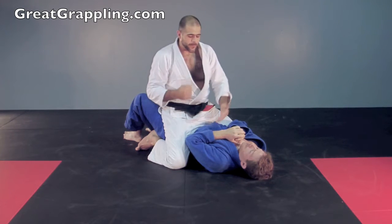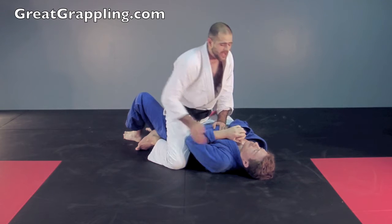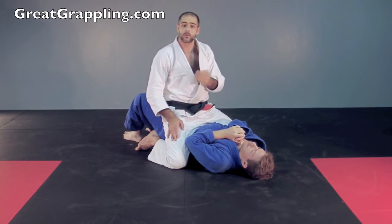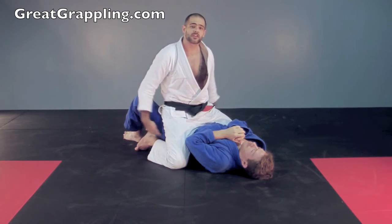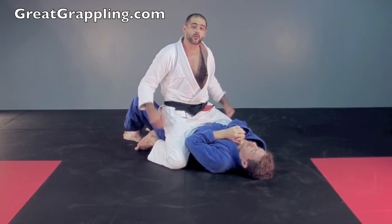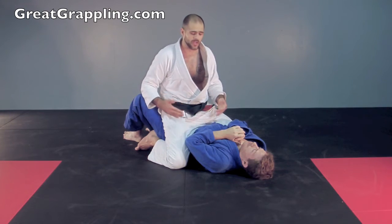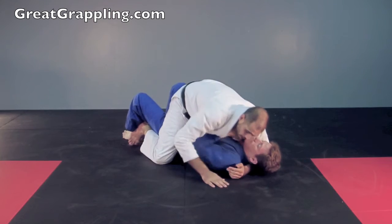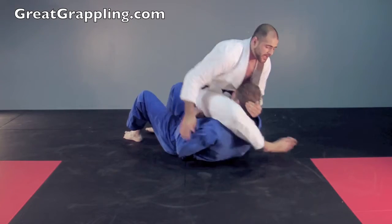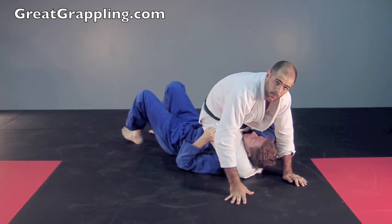Now, keep in mind, when I bring that leg over the neck and I get that good firm chop, I want to pull up on the head. We've talked about this many times. Pulling up on the head, turning the head, is going to shut off that power to the hips, and that's really the most important thing. We want to make sure we maintain that positive position at all times. So I come under, I get to here. Now when he pulls that arm down is when I'm going to lift and I'm going to come straight through. The faster that you do this, the easier it will be.